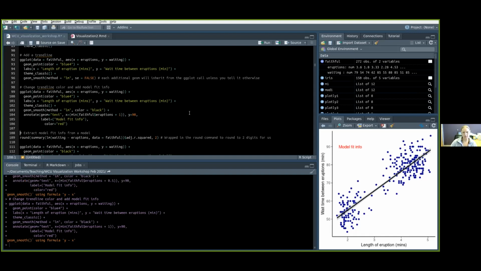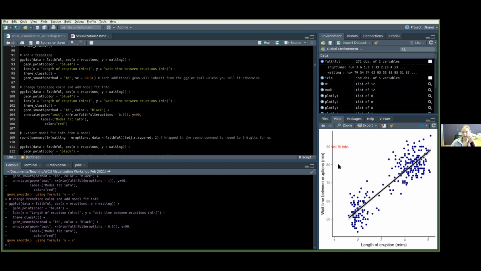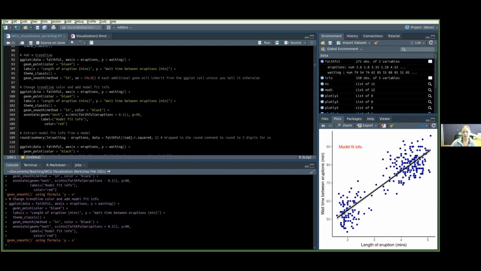So you can try changing this. If I add 0.1, it moves it to the right. We're taking the minimum plus 1. We can say minimum minus a half, and it moves it a little bit off screen, but it also tries to adjust this x-axis for you, right? So we're going to go back to minimum plus a half, and the y I've set at 90. I want it right in line with this, but you can set that as math too, right? Maximum point minus a half or something like that. And I've asked it to give me red text just so that it pops out to you so that you can see it really easily.